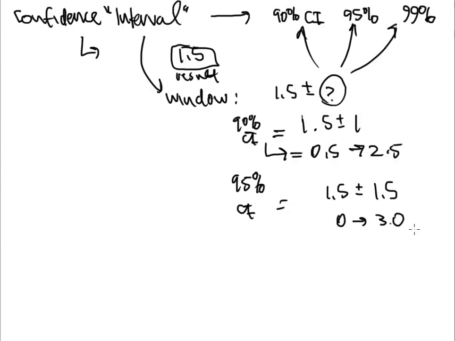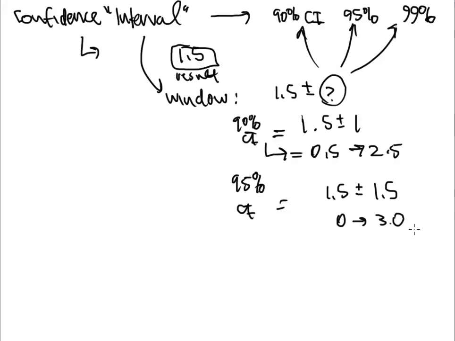A 75% confidence interval, you're 75% certain that the number is actually true. That means there's a 25% chance of you getting that number wrong. Well, what do you think is going to happen to the window there? The window is going to be very narrow, very short. It's not going to be a 1 as in the case of the 90% confidence interval. It's going to be much, much smaller, maybe a 0.25 or a 0.2.